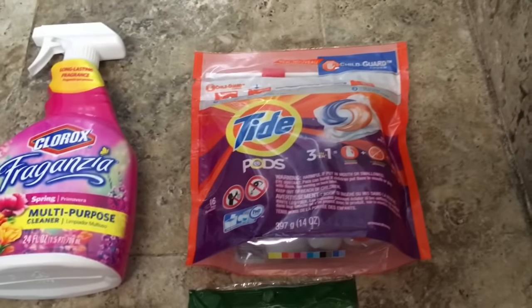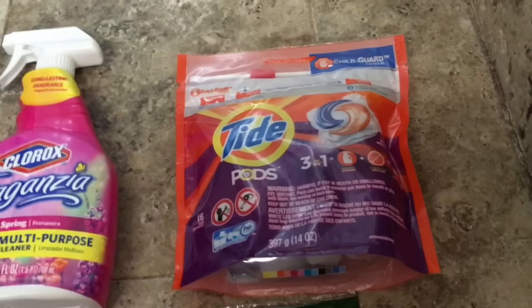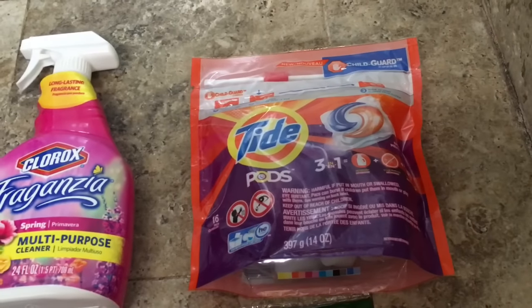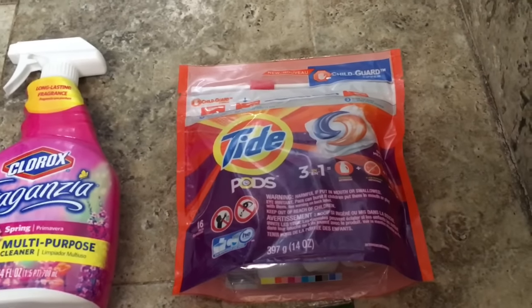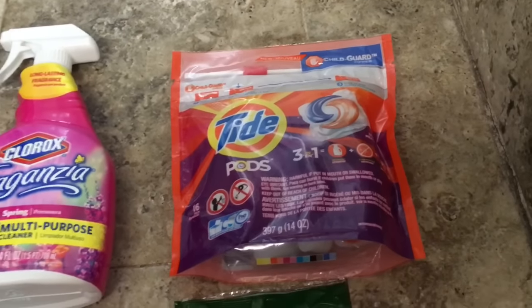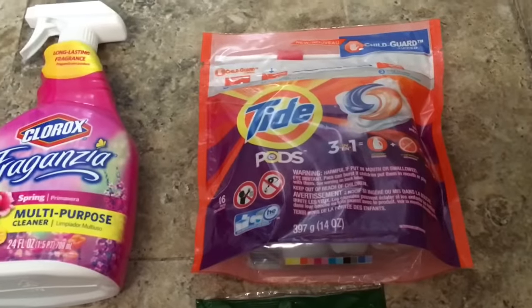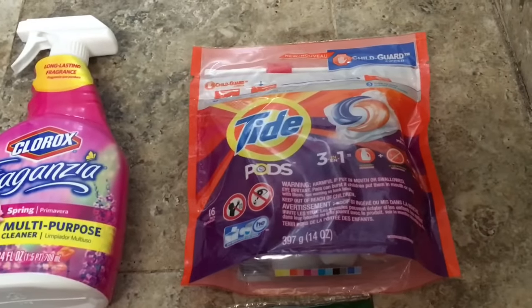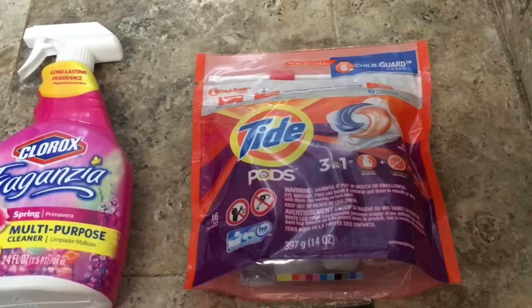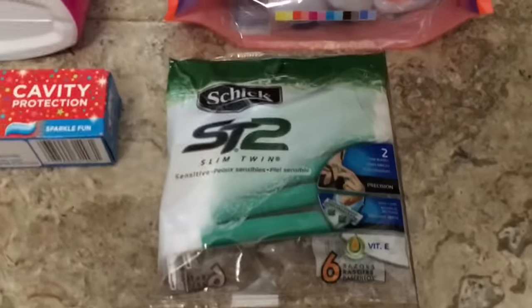I personally like both but I'd rather get Tide Pods — I feel like it works better for my clothes. Sometimes the Gain Fling smells way better, but I get either or. With the digital coupon this only comes out to be 95 cents, because it's three dollars and ninety-five cents minus three dollars equals 95 cents.